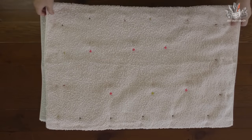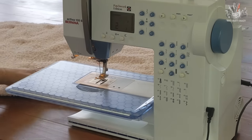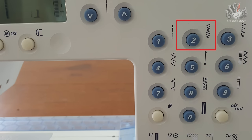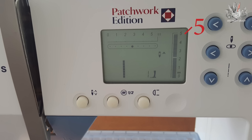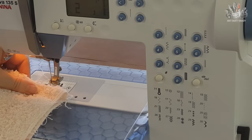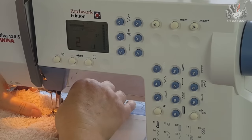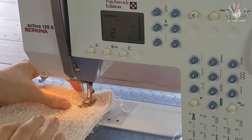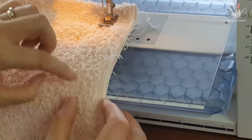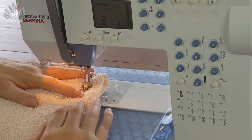And once you've done that, you're ready to sew it up. We're just going to use a zigzag stitch, and I've put it to the longest length so it'll sew in a long zigzag. Start at the back end of the layers — you can come in a bit, you don't have to start on the edge, so that we can create a border. Leave a little bit of towel out here, about that much — come in just a little bit from the edge so that we can leave a border.